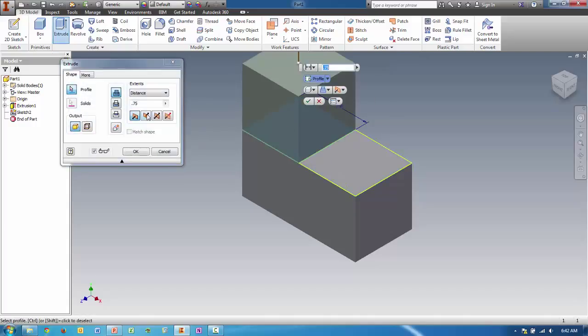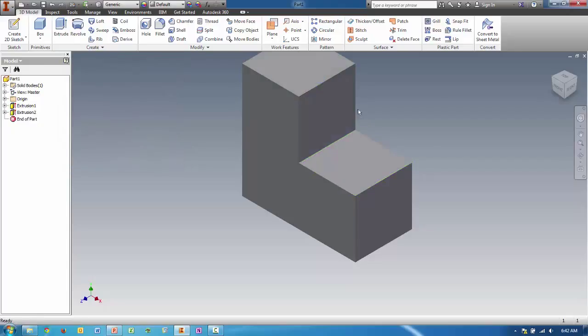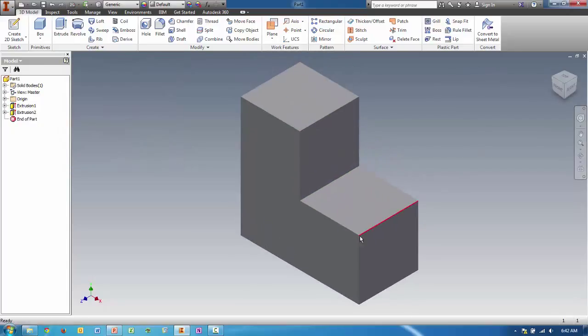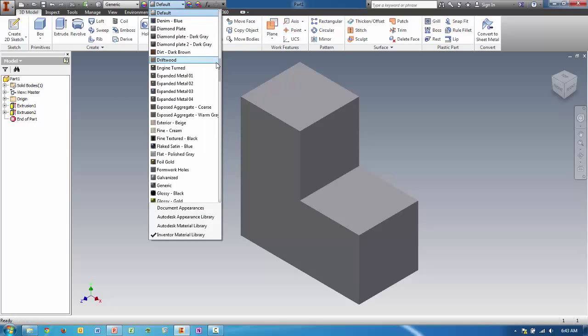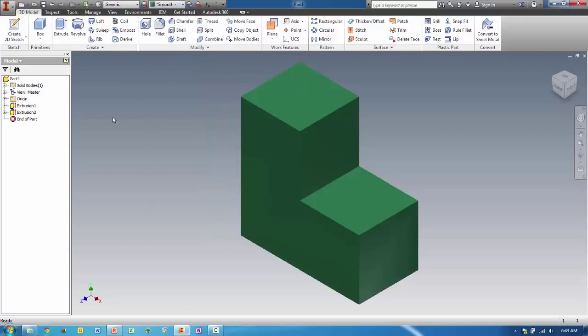I'm just going to go up 1. Inventor has that as the default. So this is a cube, which would be 1, 2, 3. So I'm only doing a 3 cube part actually in this video. And there you have it. We're going to need to change the colors of the different cubes, different parts I should say. So I'm going to come over here, and I'm going to make this smooth green, and there it is.